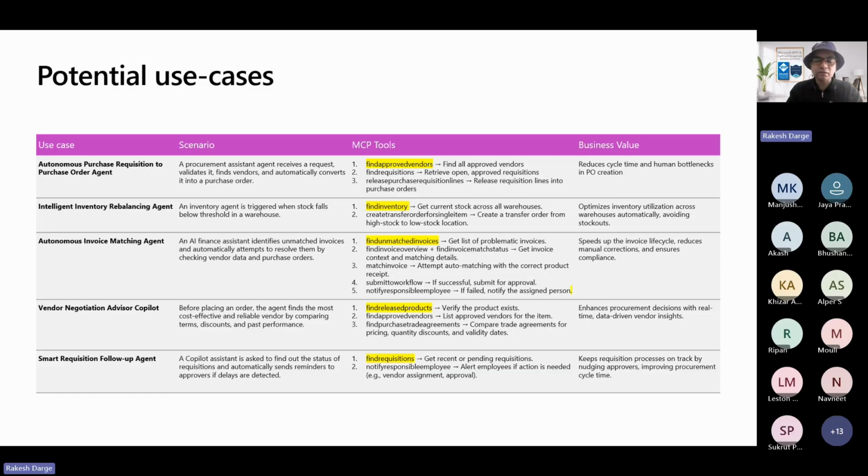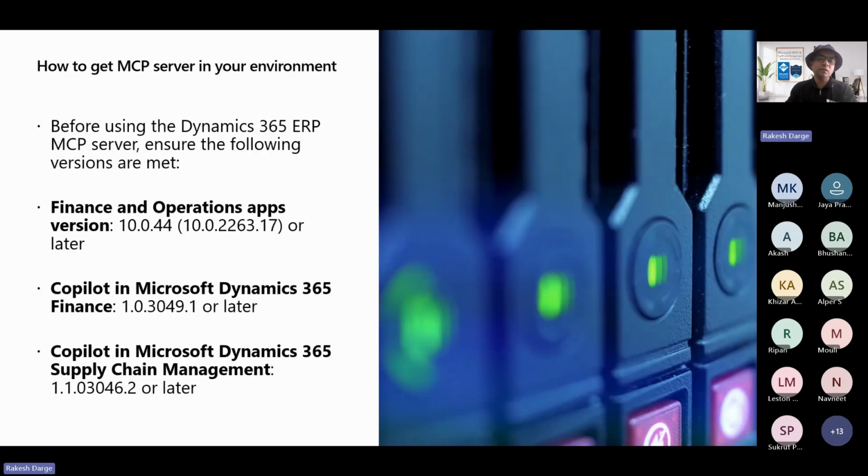So with that, I will take a pause now, and I will hand over the mic to Sukrut, who will take us through the next set of activities: how to install the MCP server, what the prerequisites are, and how we can proceed further in terms of the concept of UDE, or the concept of LCS-driven tier 2 boxes. Yeah, thanks, Rakesh.